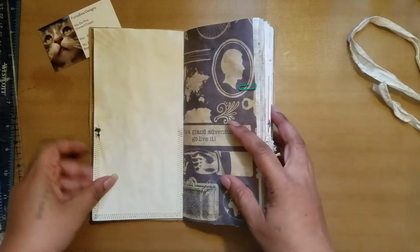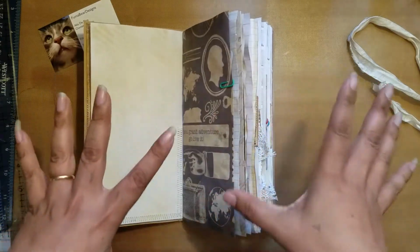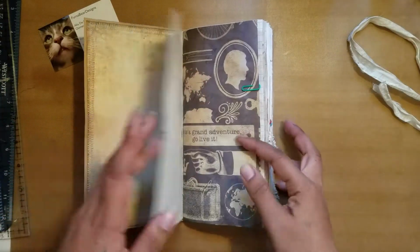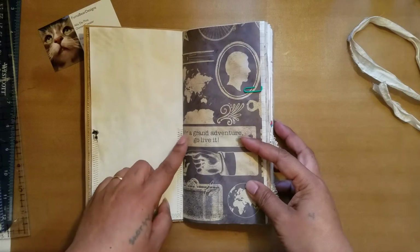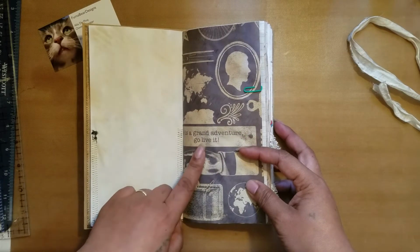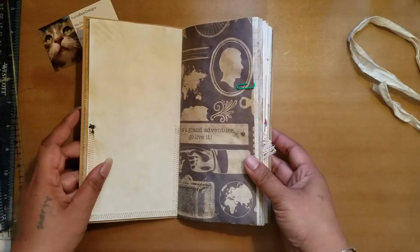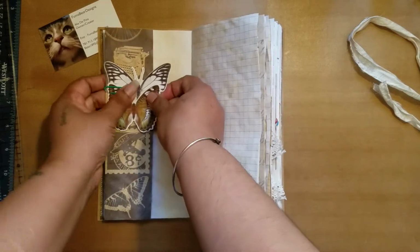Okay, and then everything else is just regular coffee dyed paper. Different types of coffee dyed paper, but it's all coffee dyed. And so, see, this page kind of went with this one. And then it actually says, "Life is a grand adventure. Go live it." But where the word life is, it kind of got folded in half. So there's that.